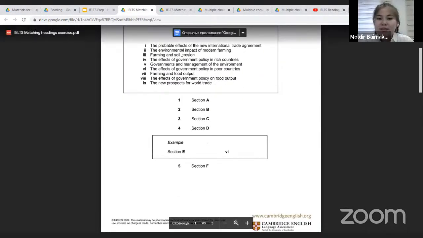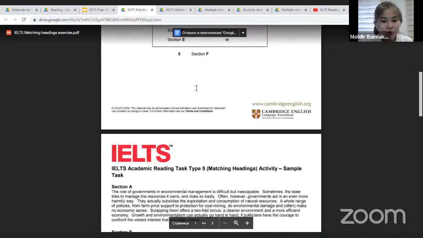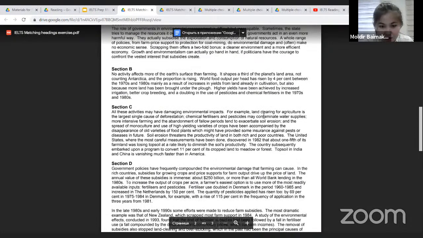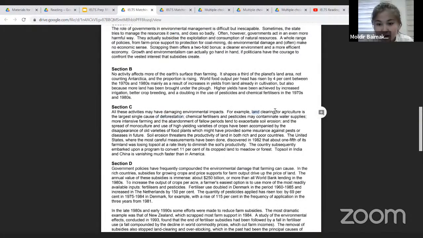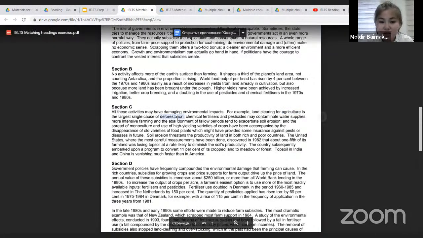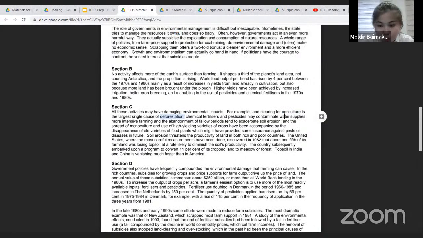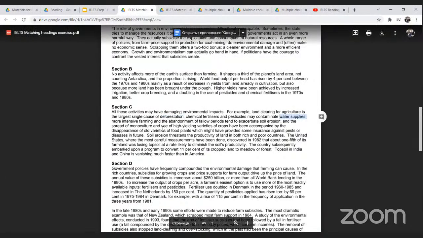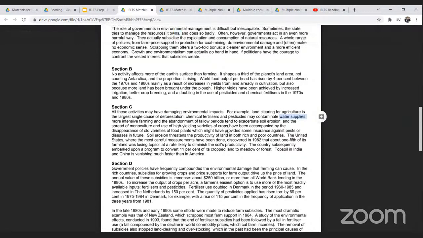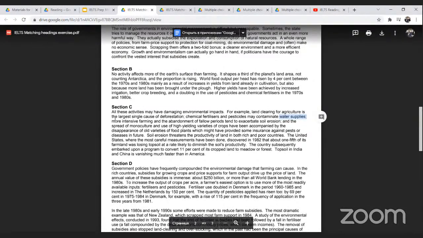Да, но здесь как бы можно чекать, например, здесь говорится именно farming and soil erosion. И, например, даже во втором предложении уже у нас есть deforestation, да? Land clearing, ладно, это уже в agriculture, более идет farming, но все равно deforestation идет. Water supplies еще. Вот есть, потом видишь? Слово, так сказать, раз, два, три, четыре, пять, шесть. Шестая линия, четвертое слово. Soil erosion.